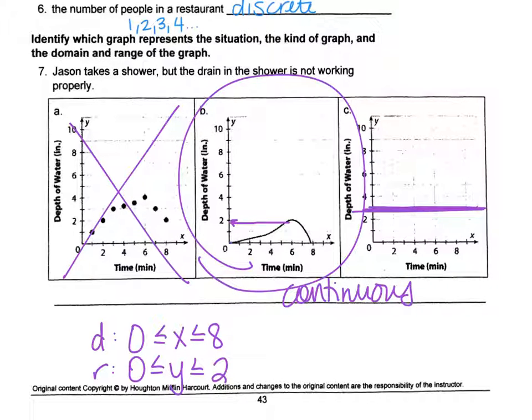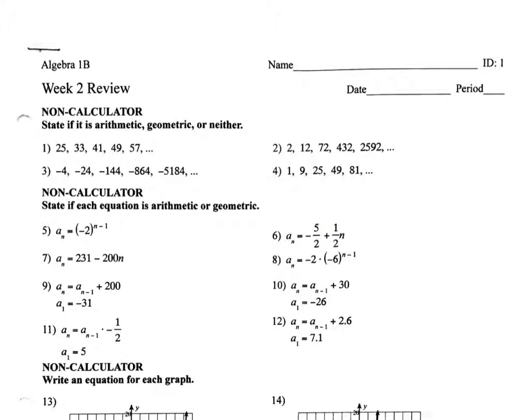Again, don't stress too much about the domain and range. As long as you know domain is X and range is Y, you're going to be okay for your test tomorrow. All right, here we go. Here's our review for week 2. Fast forward, watch what you need to watch. If watching does not help you, you need to come to tutoring tomorrow so that you can get some extra help and ask some specific questions before we start your test.